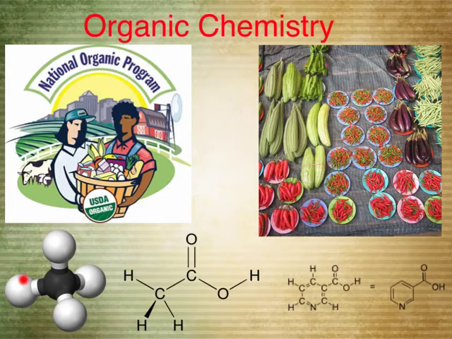So down here at the bottom of the screen, I have some molecules that would be considered organic. So this one here, which is CH4, it's methane, and this one here, which is acetic acid, which is the same, hydrogen acetate if you prefer, and this molecule here, which is vitamin B3. All of these molecules are considered organic. Can you see the common theme in these things? We'll talk about the definition a little bit later on. But suffice to say, organic chemistry is not the same as organic food.